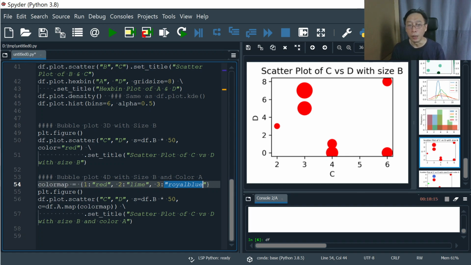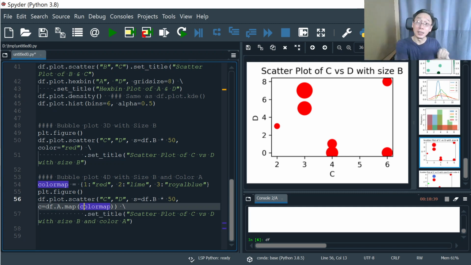For the color map here, why do we define this dictionary? This is a dictionary because we're going to feed it to this series. Remember, df.a is a series, right? This column is a series. So we apply the map, which will supposedly take a lambda, and for each cell in the series, run the lambda, get the value, and replace it back, right? We talked about this in our data analytics video segments, how we can do programmable content transformation, right? So this is exactly it. In place of lambda, we just need a dictionary, a map, isn't it?